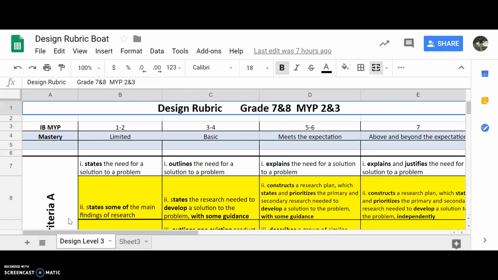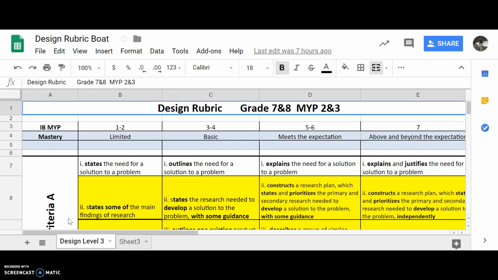Now, all the information is in your design brief, which is located in Google Classroom. Make sure that you fill that out. There's a section at the end that has you explain what you know about the project now after you've read the design brief. We'll go over this more in class. If you haven't been able to make it yet and you are in another country, just make sure that you fill that out once you understand what to do.